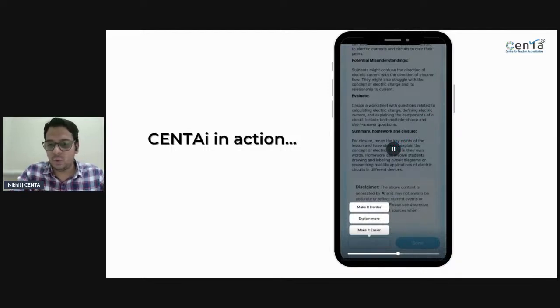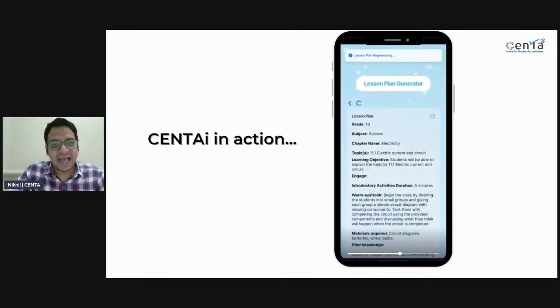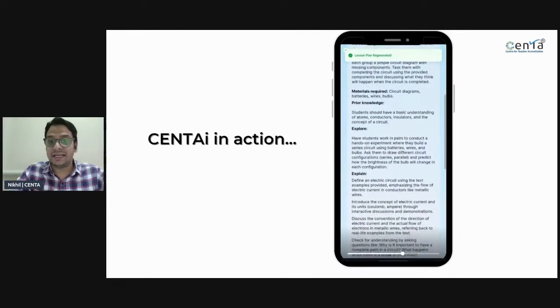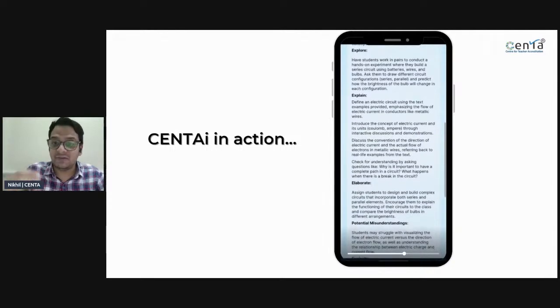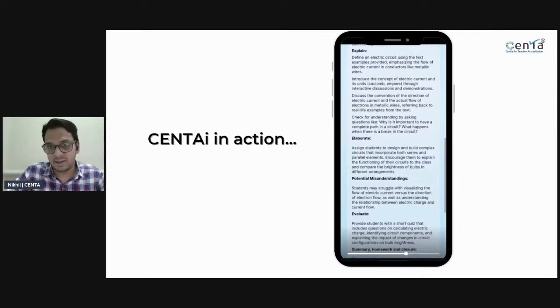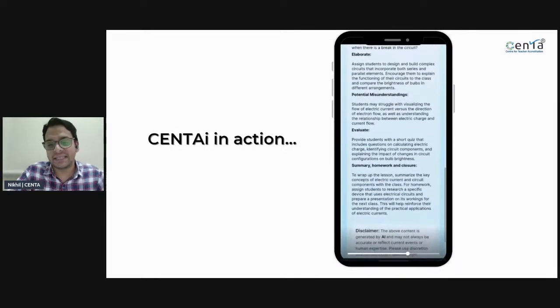I've selected one of these and it will regenerate the lesson plan based on whatever prompt you have given. I chose to make it harder, so now the lesson plan is again based on the 5 E's, but the activities and the explanation would be one level up, because this is according to your classroom, according to your teaching style.